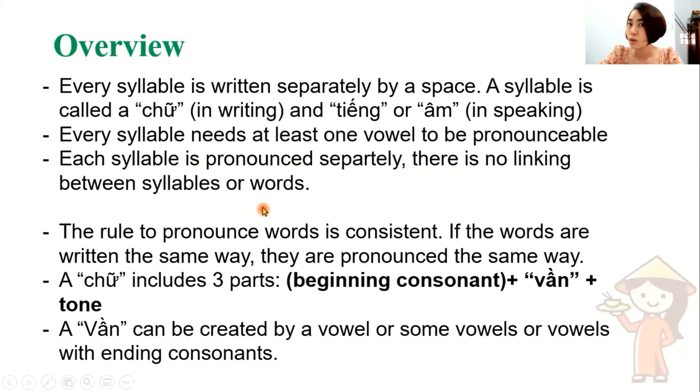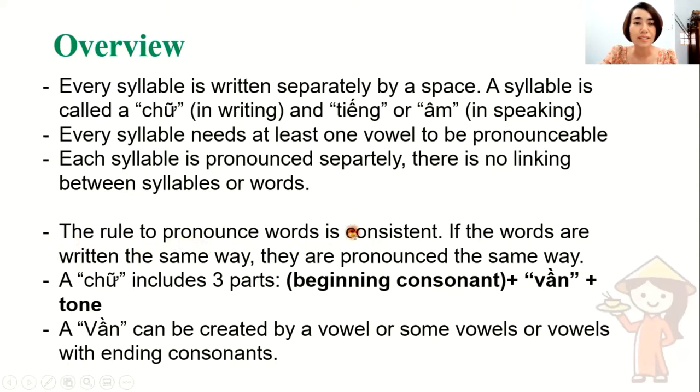Between syllables or words, we don't have linking like in English, when you speak fast, you link them, like "there is a dog in the house." You link the ending consonant of the front word and the beginning vowel of the back word, and you link the sound. In Vietnamese, we don't link the sound. Okay, I think you know what I mean. Each word is pronounced the same. And we don't change the tones even when they are together. It's different with Chinese. In Chinese, if you have the first and first tone together, or the third and third tone together, you change the first word. In Vietnamese, we don't change. I think that is good news. We stay stable.